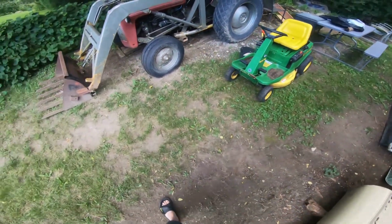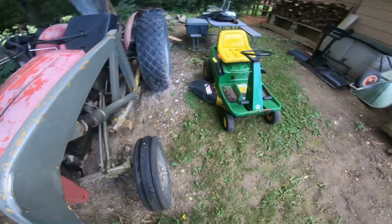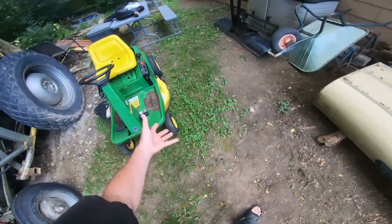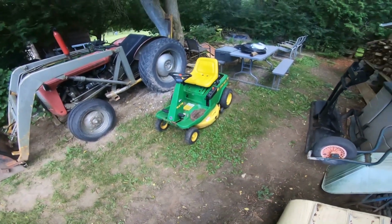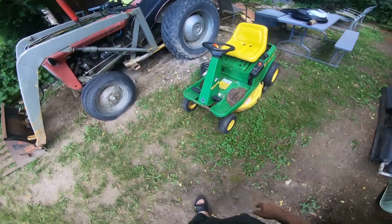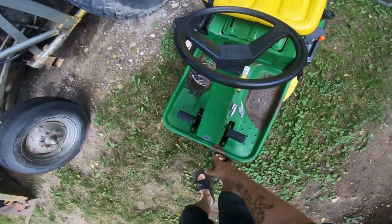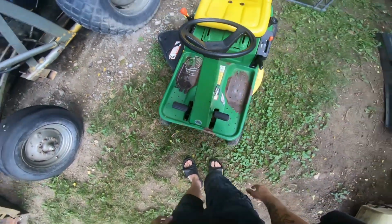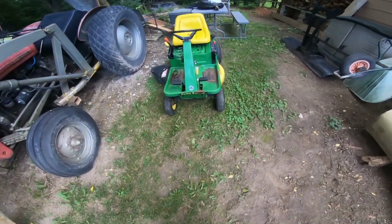Saw another deck for sale on Marketplace for $100, but it's like over an hour away, and there's nothing wrong with this deck. Came with a spare blade, came with the manual. Looks like he's had a couple accidents here. Maybe it's supposed to be curved in like that. Kind of doubt it. It looks like it's taken a shot a time or two.